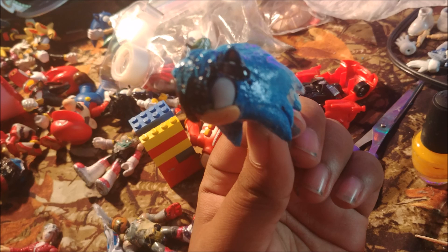Alright, sculpting-wise with the head, I had to sculpt her hairband, and the rest of her fancy ruffled quill design, and her bang, which is also really ruffled and stuff. But anyway, that's all I had to do, and here is what the finished head looked like. She's painted a lighter shade of blue than what Sonic originally had.